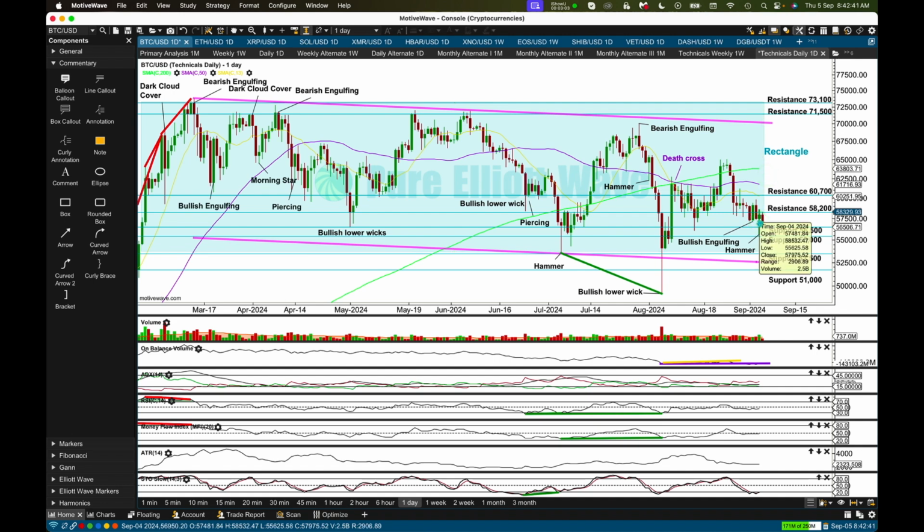Yesterday's completed candlestick is a nice bullish reversal and a hammer candlestick. Two sessions prior we had a bullish engulfing candlestick. The hammer candlestick has support from volume. Upward movement within the session has push from volume. The current session is so far red, but it's only 8:42 a.m. Eastern Standard Time. There's many hours to go in this session before we can see what this candlestick's going to complete as. So it's far too early to draw conclusions on this candlestick.